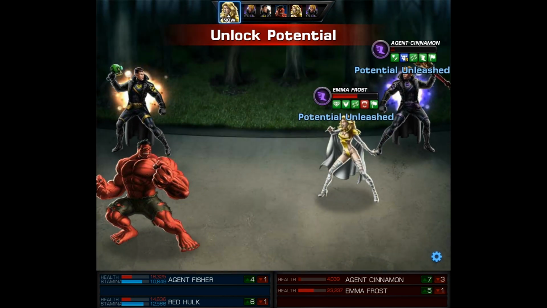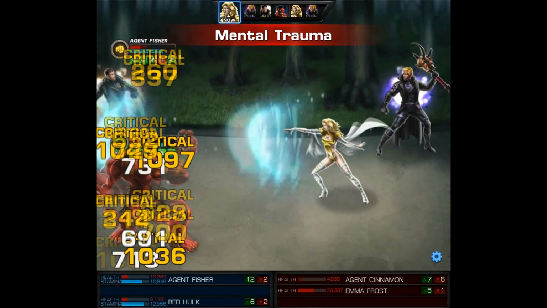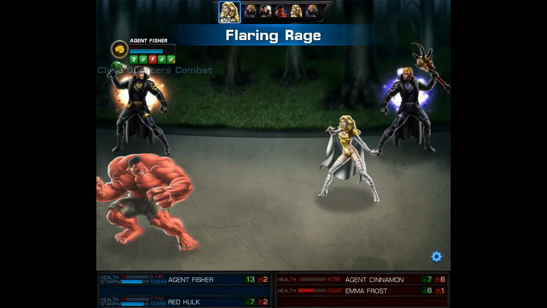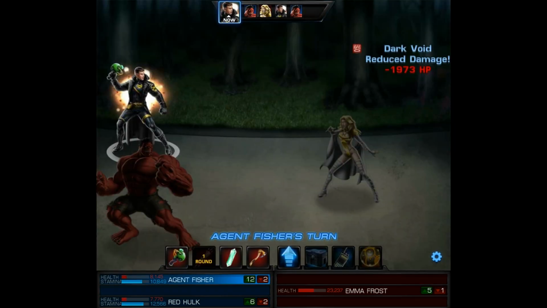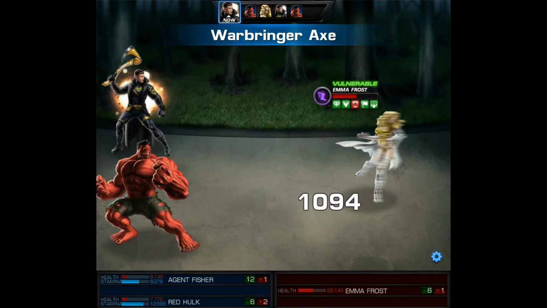And now, unfortunately, Emma Frost uses Unlock Potential, which is definitely something I didn't want to see. Then she follows that up with a Mental Trauma. Luckily, that increases our defense by a ton, and that could actually win us the battle. Their agent still has his dots because of his weapons, and that is enough to finish him off. So now we only have to worry about Emma Frost.